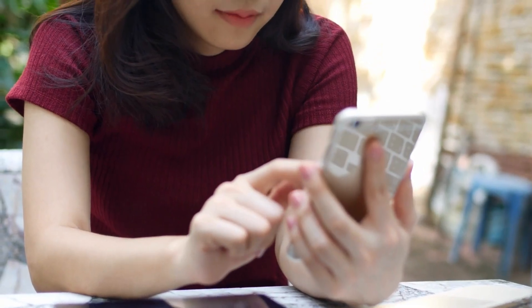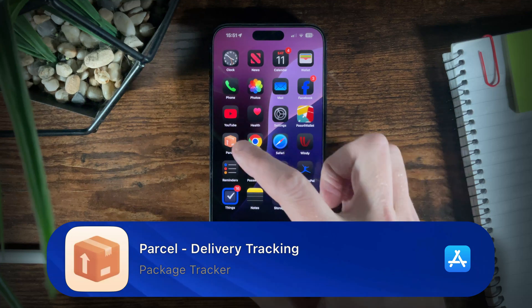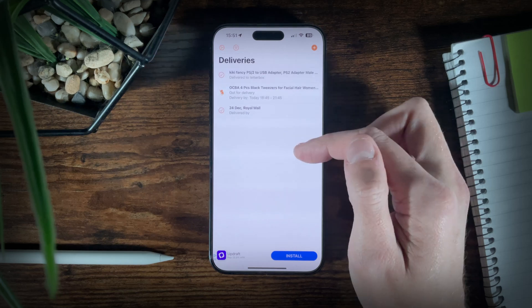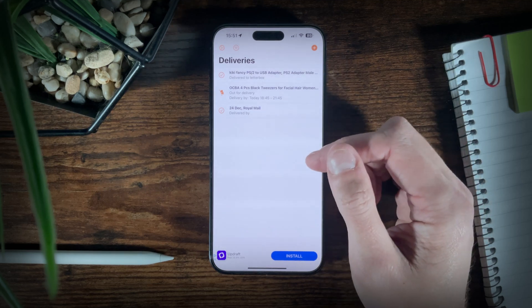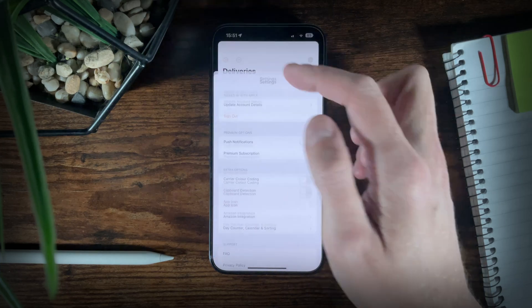Now that we've organised your cards, let's look at how you can simplify tracking all your deliveries with one powerful app. Picture this: you've just ordered something online and now you're obsessively refreshing your tracking emails wondering when it's going to arrive. Managing multiple deliveries can quickly become overwhelming, especially if you're ordering from different stores. That's where the Parcel app comes in. This handy tool consolidates all your deliveries into one place — you simply add your tracking number and it shows you the progress in real time. You can also link your Amazon account so it automatically tracks all your Amazon orders. I now use this app all the time; it's saved me from digging through emails and jumping between courier websites.